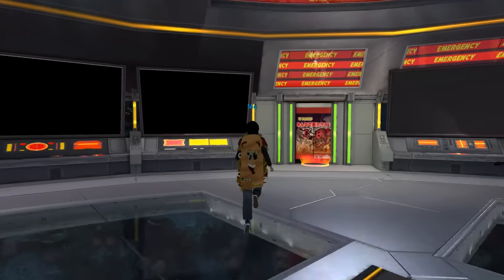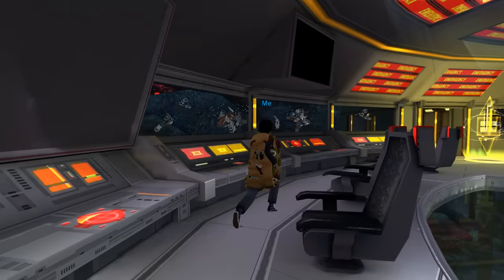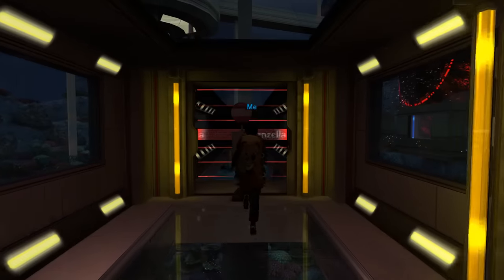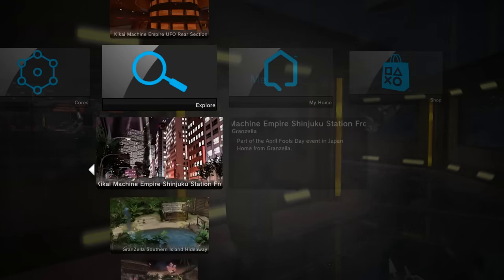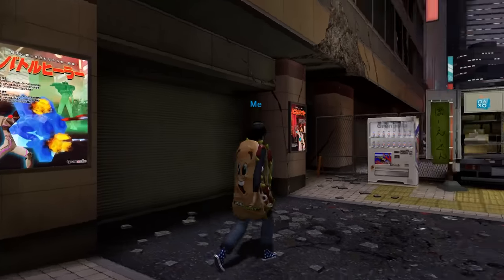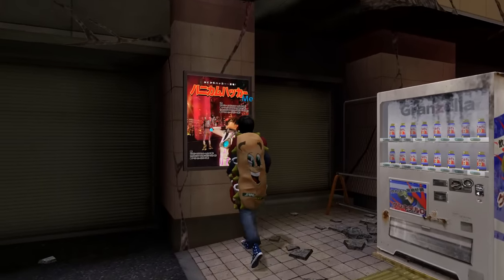Congratulations? Why does it just say congratulations? Something involving a ticket? I don't know how much of this isn't working. Very strange. And this is all just Granzella. Whatever Granzella is, I don't know. But there's also Square Enix, Capcom, Konami, all have worlds here. Weird.